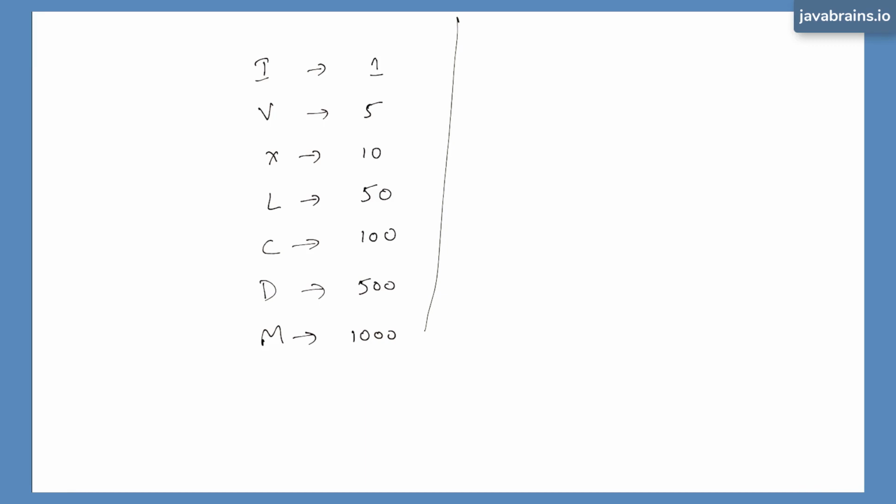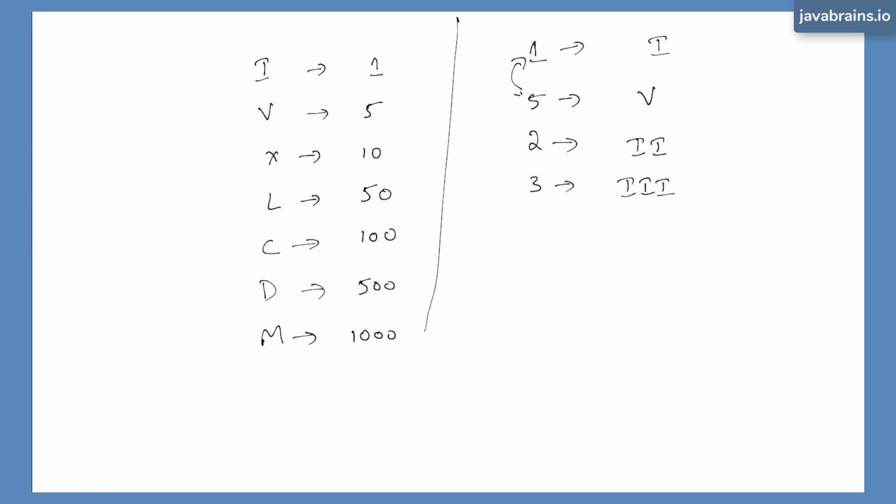Now, let's say I want to convert the digit 1 to Roman numerals. Just say I. And then you want to convert 5 to Roman numerals. Just say V. How about 2? There is nothing in between 1 and 5, right? So the way to do this is by handling using repetition. So 2 is basically 2 I's, right? 2 is essentially 2 1s. So 3 is essentially 3 1s, right?